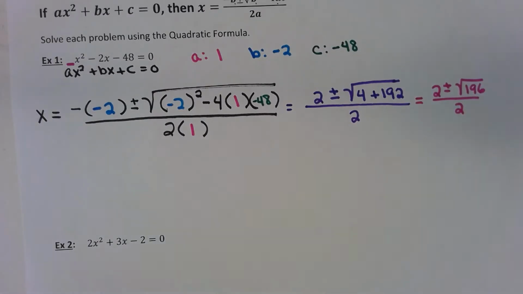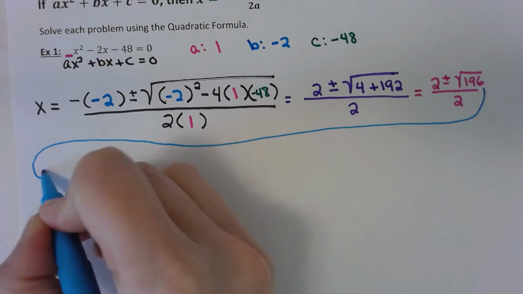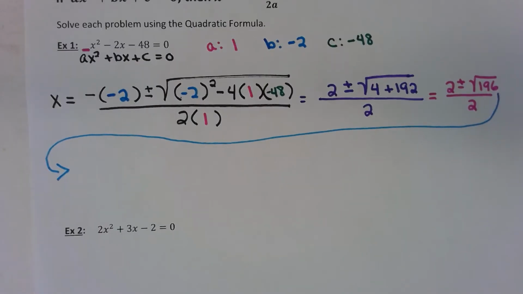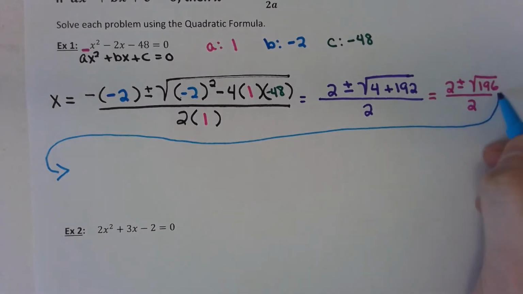So now I'm going back to the front. Okay, so I'm going to take this number. In case you're a little bit confused, I'm moving back over here to continue this problem. Now what we are going to do on our next step, to go from here to our next step, is actually take the square root of 196.